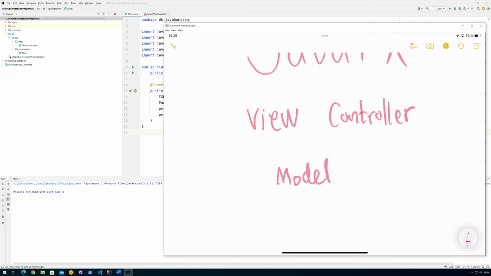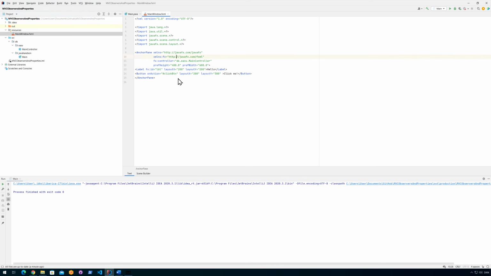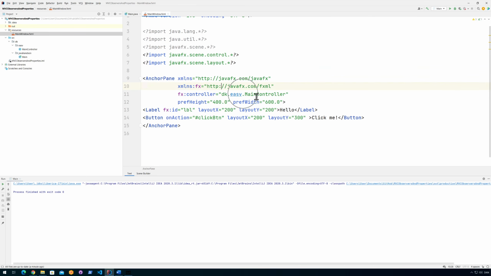The view and the controller are pretty easy because I already put them there, since they're part of the way JavaFX works. You can do without a view and controller, but I think it's almost always the best option instead of doing everything in code. So let me show you. The view in JavaFX is here under resources. It's what's called an fxml file, and in here everything is described about what the view should look like.